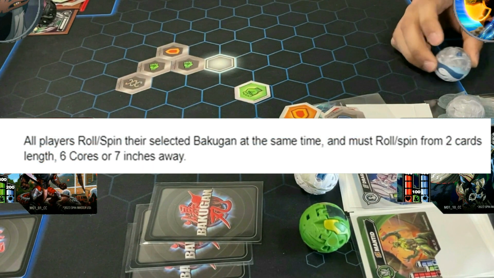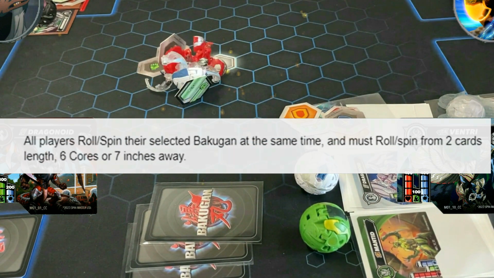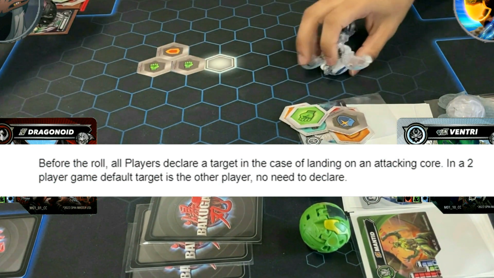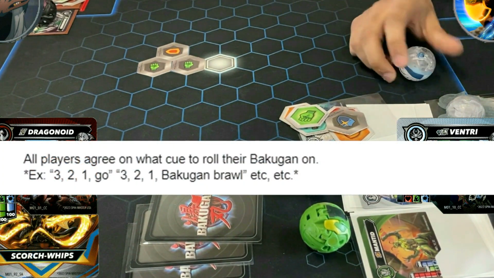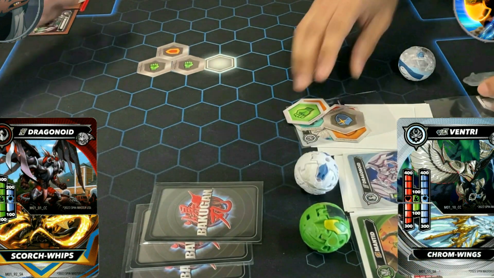All players roll or spin their selected Bakugan at the same time, from 2 cards length, 6 cores, or 7 inches away. Before the roll, all players declare a target in case of landing on an attacking core. In a 2-player game, the default target is the other player, no need to declare. All players agree on what cue to roll their Bakugan on. Example, 3, 2, 1 go, 3, 2, 1 Bakugan brawl, whatever.